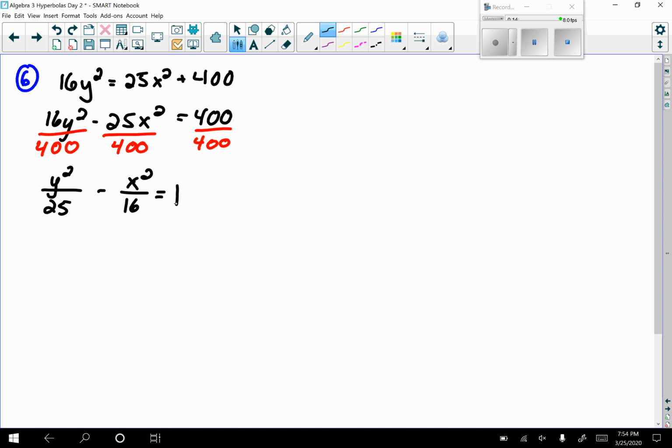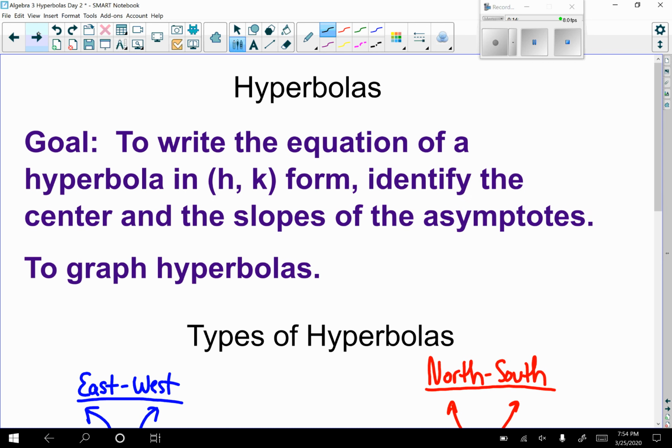All right, so now we're going to take a look at some examples where the center's not at 0, 0, and we're going to practice completing the square once more as well. What I just want to go back over are the notes that you guys took on day 1, so you don't have to write these down. It's just good to revisit them.